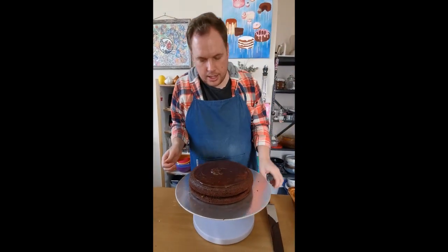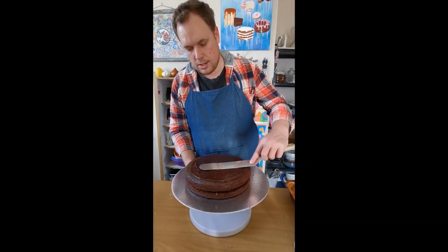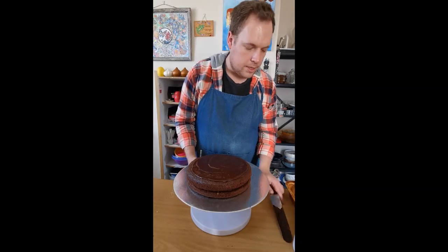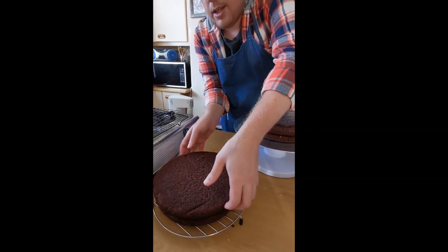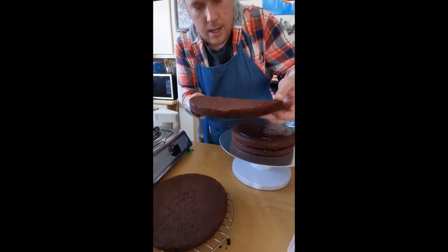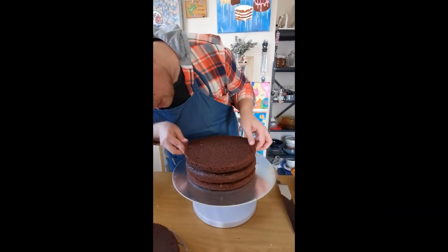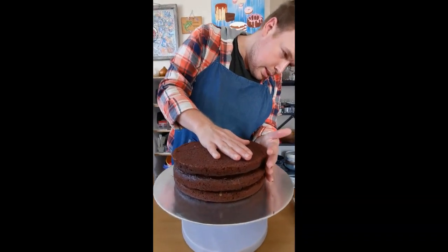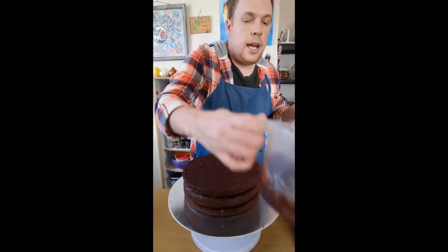Okay, I'm going to save that there. Perfect. Let's take another half of our cake. That goes on there. Line your one edge up. Perfect. And our rest of our ganache.